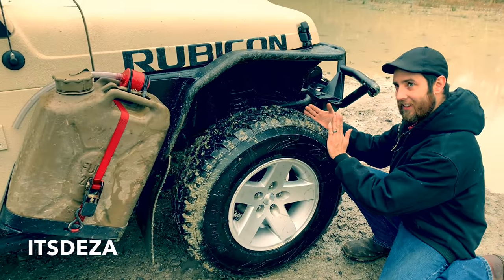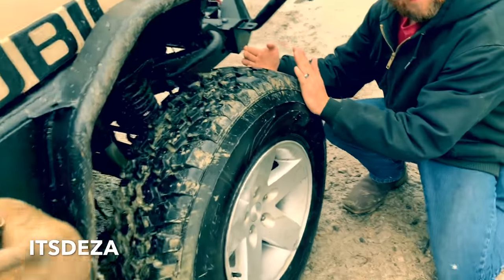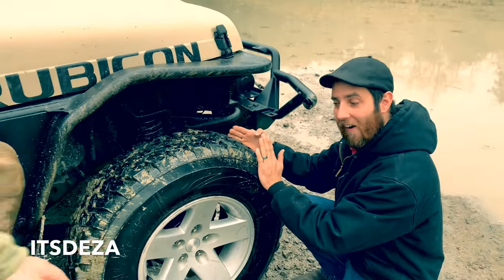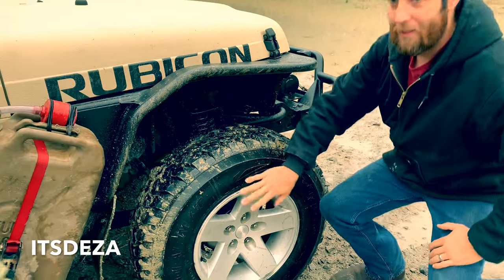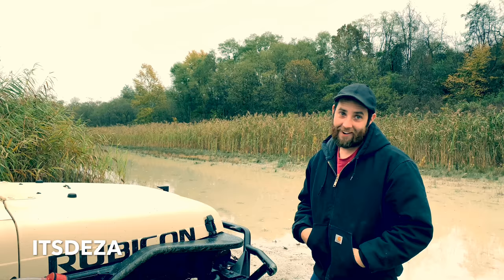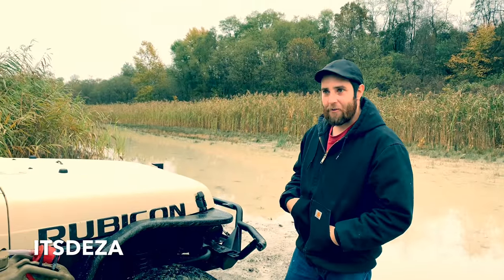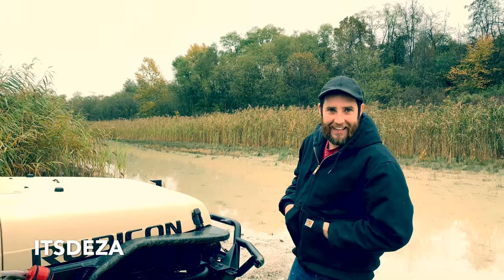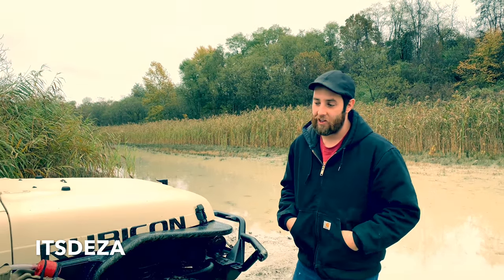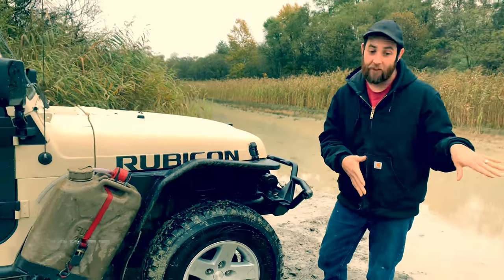So explain to us why you have skinny mudders, Henry. Why do you love your stupid skinny wheels? Do you want the nutshell version or the deep version? Let's hear it. The reason Ozzones went to the skinny mud tire is because it was actually the right ratio for the gears. It's just a 31.7 and I was basically shooting a 32. A skinny mud tire cuts through to the bottom, if there's a bottom.